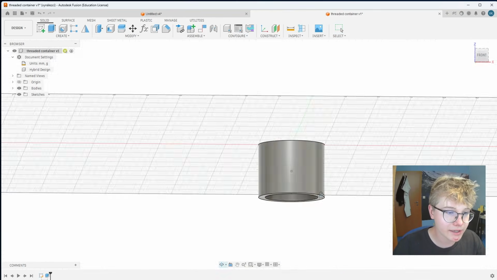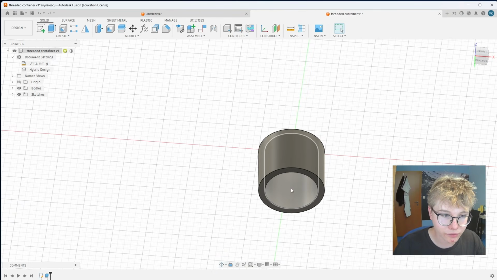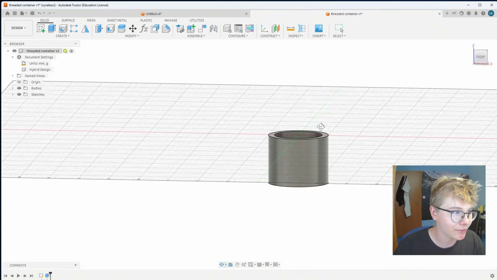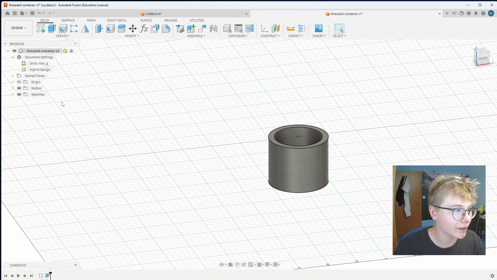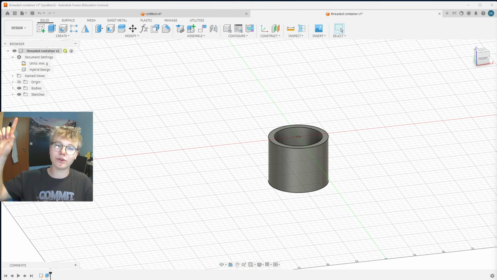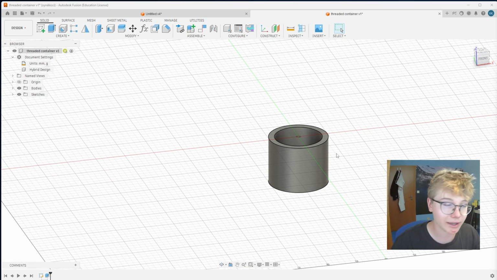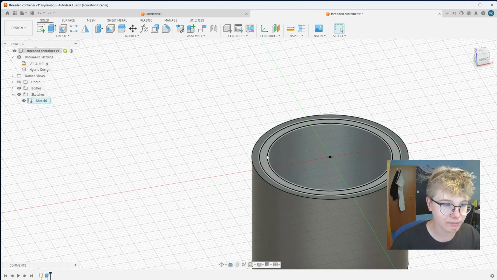But now we have it hollow, so we need to create even the bottom wall so that it isn't hollow. To do it, you will actually need to go in your browser. As you can see over here, you have your browser. Over there, you're going to reveal all of your sketches by clicking the menu. And then there will be a crossed eye on Sketch 1. So you will just reveal it. And as you can see, the sketch is back in here.